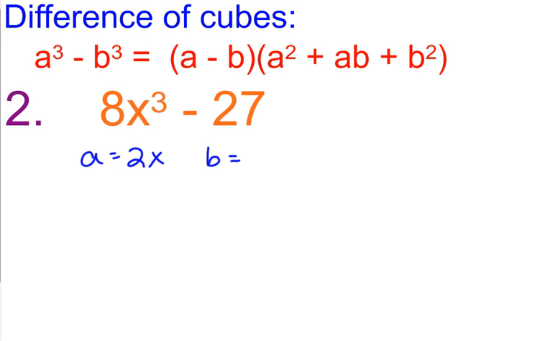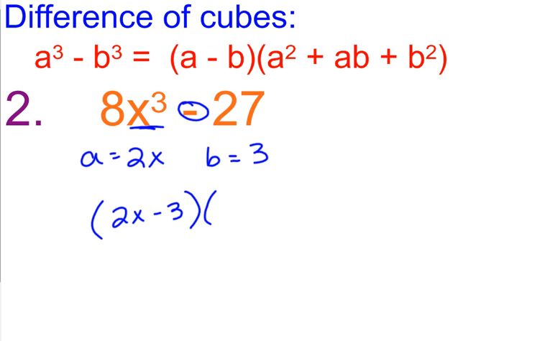So I would use 2x because I also have the x cubed there. The cubed root of 27 is 3. Now you'll notice I have a difference of cubes in this problem. This is a minus sign. Don't worry about trying to make this 3 negative. This negative is taken care of in the formula, so you will just plug in a 3. So when it says a minus b, I will write 2x minus 3.